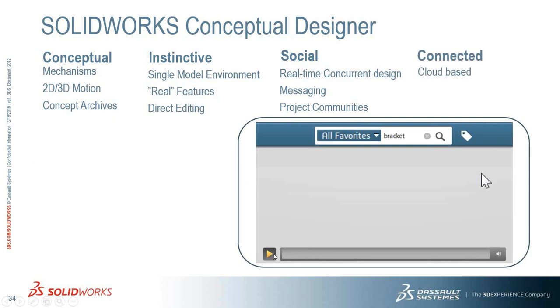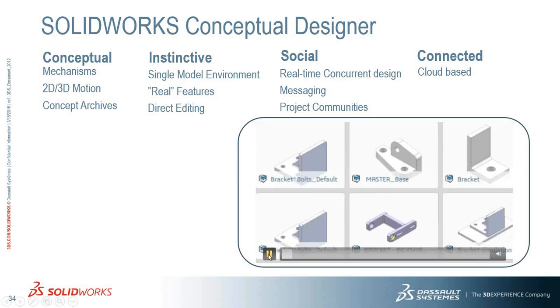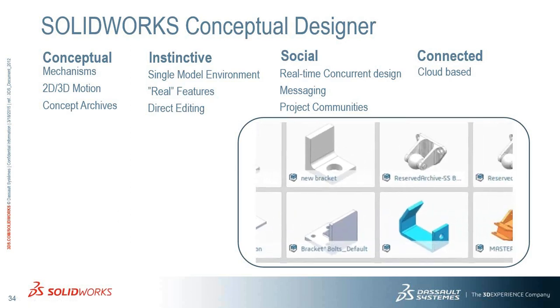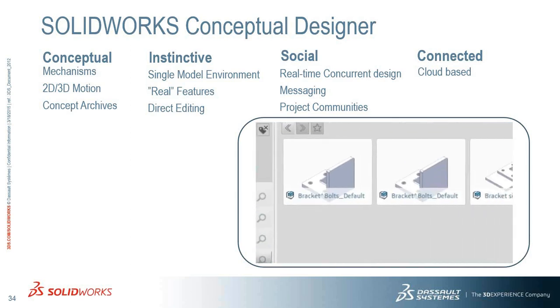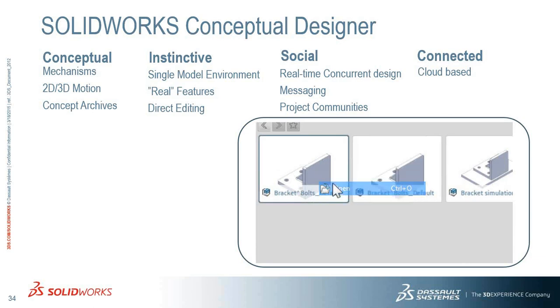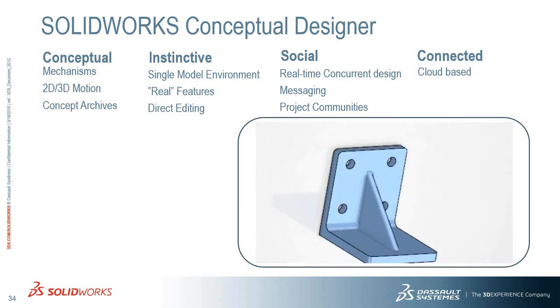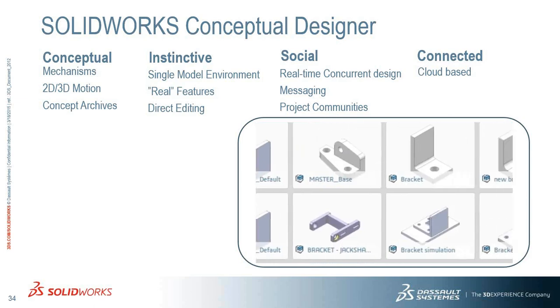Now, we didn't talk a lot about the cloud in this case, but keep in mind this: the cloud is in reality your own area, your own cloud. Now, you saw me jump into my swim community. Well, that's specific to CAD Dimensions. That's our own cloud area that we store data. So the cloud is for your organization. It's where you store your data. Nobody else can get access to it, but you have the ability to find anything you need using a lot of different variations. In this case, the search on bracket, you can find the bracket and place it into your design very easily just by doing a search.